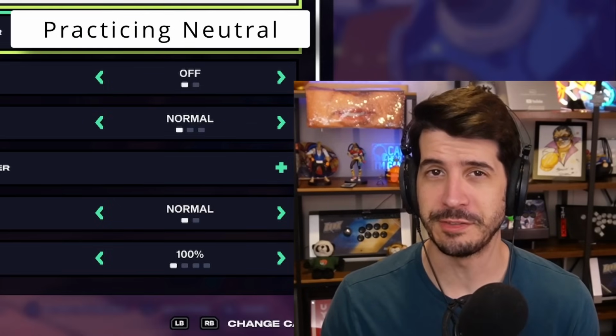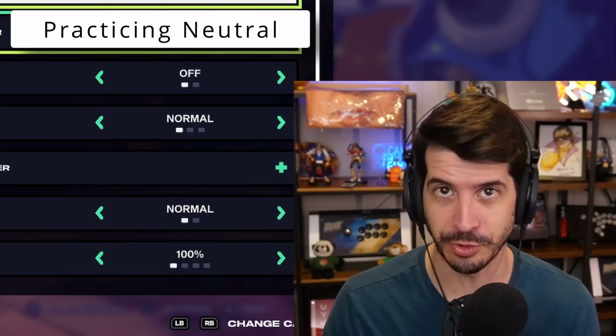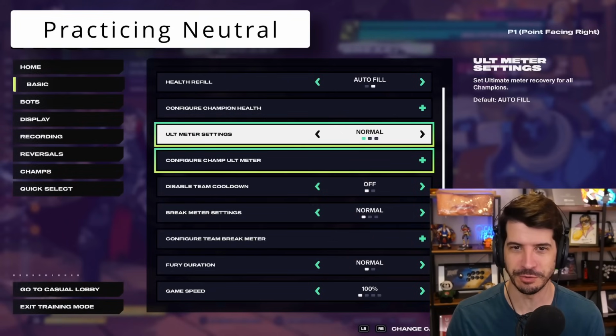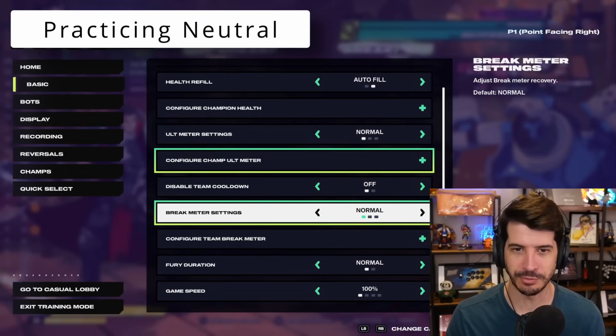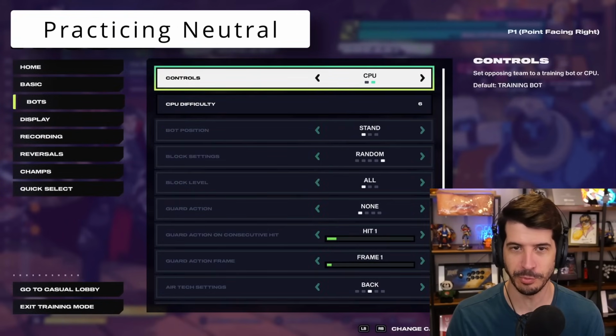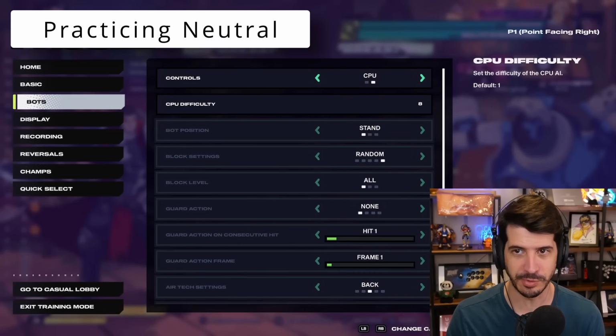So one option for practicing neutral is to just play the game a lot more and pay attention to how you're moving around the screen and when you're calling your assist. But also you can theoretically play the CPU. It's not bad. I suggest turning the ult meter settings to normal and the break meter settings to normal and the basic settings so that they're not just constantly spamming supers. And then you can turn the CPU up to like level 6 or higher. I mean, even level 8 CPU is pretty good.